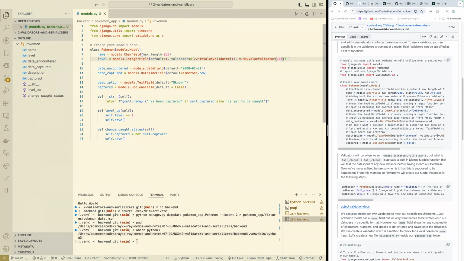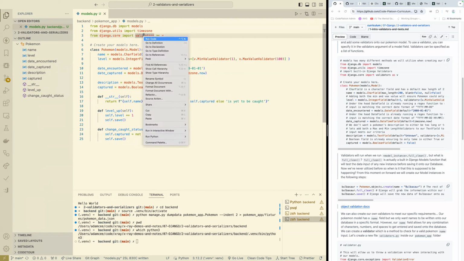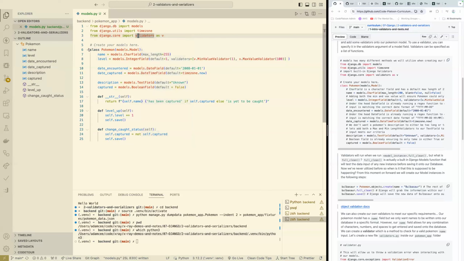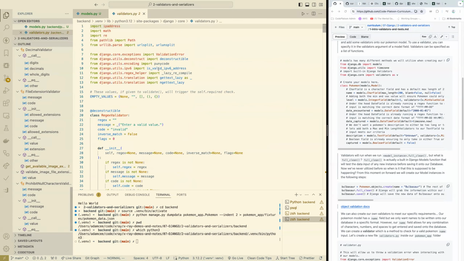Source code? Yeah, absolutely. In VS Code, if you right click on pretty much anything and you go to definition, VS Code will go to whatever file where this thing is defined, right? Like this is the definition for the Pokemon model. And you can see the path here. It's in the virtual environment directory where Django gets installed.